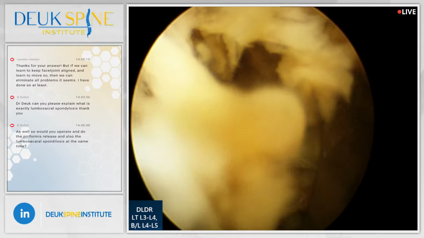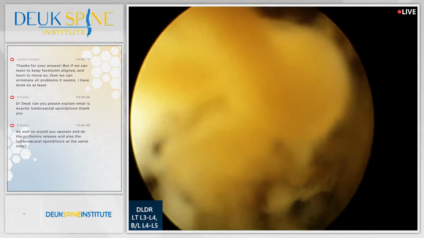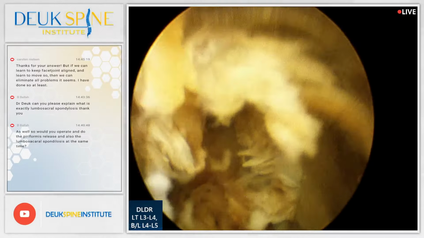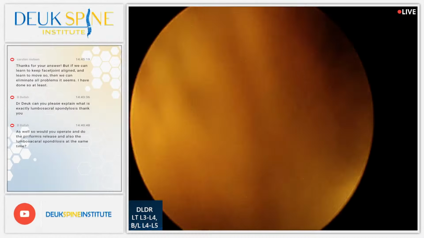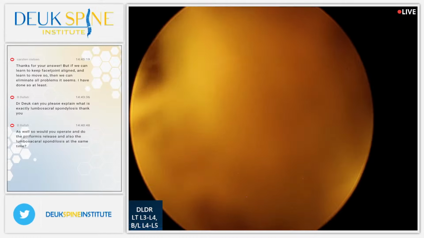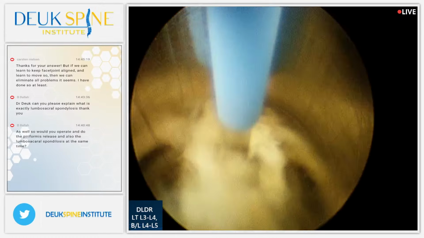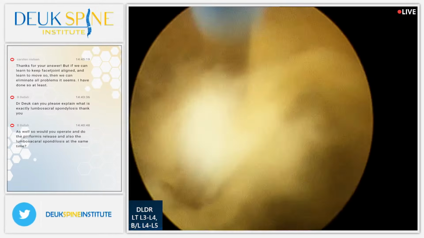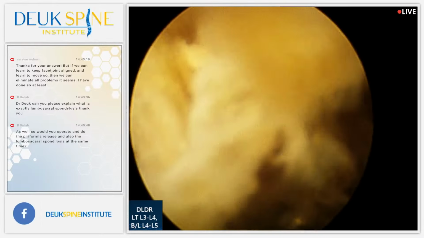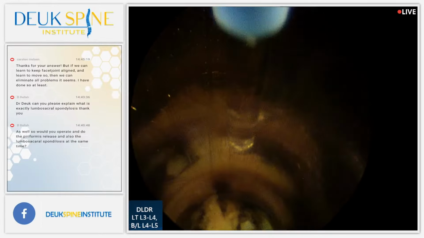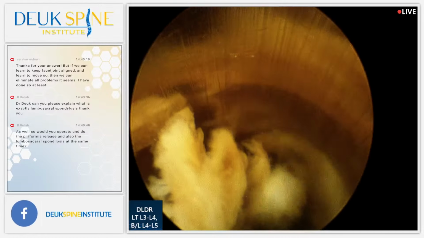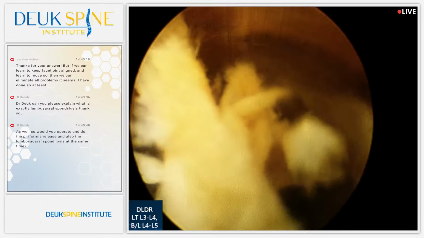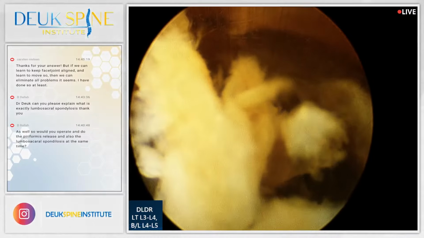So I look at which side has the tear, which side has the herniation, which side the nerves are getting pinched. This guy has had pain for 40 years coming from his discs, and because he's lived with back pain for 40 years, it changed the way he walks. He also had a pinched nerve on the right side, causing a foot drop. Foot drop. Sorry, right? I meant left.